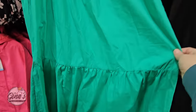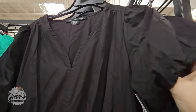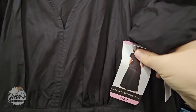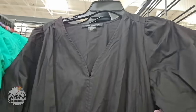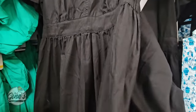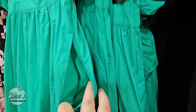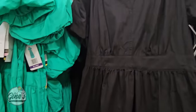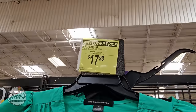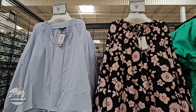More dresses — I do like these. They're nice and long. Sam's Club always has some good dresses. The sleeves have a little bit of elastic around them. I really love this one, and I like the sizes, but I also like the price. French Connection — I've had a couple of dresses and skirts with this brand. Checking for pockets — it does have a zipper on the side, and yes, we have pockets! I love pockets in dresses and skirts. The price is a new lower price of $17.98 — a $2 additional savings. Getting a dress for under $20 is always a good deal.